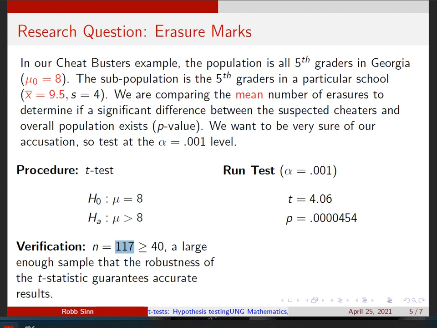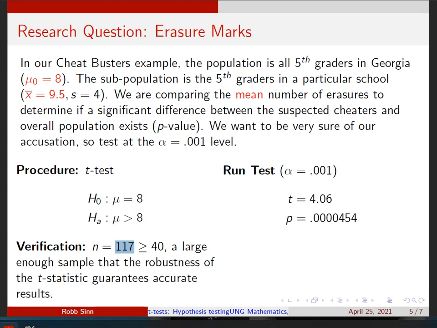All that we know about the subpopulation is this. We don't have the data. We just have the summary statistics of the data. So we really couldn't check it if this wasn't big. If this was a small sample or a tiny sample, we would need the actual numbers. You'll see one of those examples in just a second.